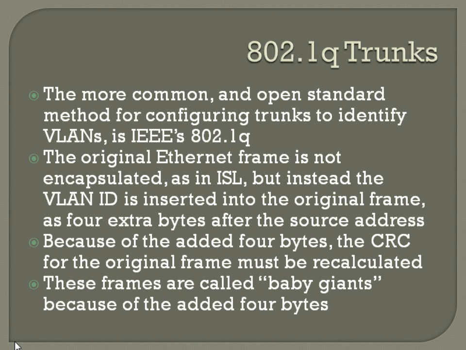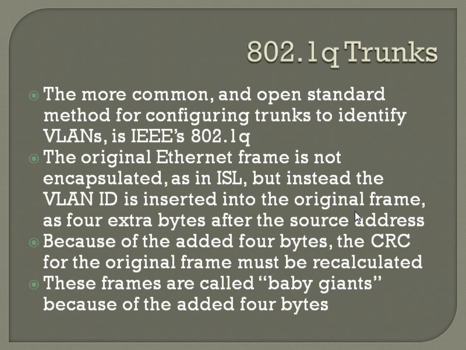Set up, these are known as baby giants because they've got that added 4 extra bytes. So they're not a giant frame like ISL, because it's not a lot of extra. It's kind of a weird little misnomer to me, but it's a baby giant because it's got just 4 extra bytes potentially over the maximum transmittable unit.